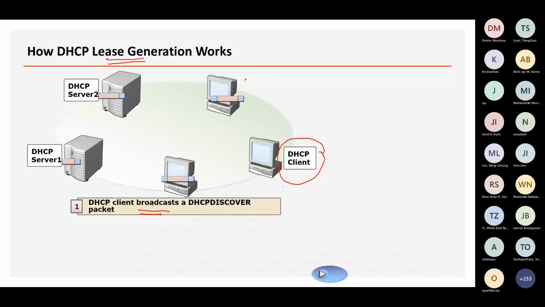So the moment you send a DHCP discover packet, I'll be sending a packet to all computers in the network. It's a broadcast packet, and it's asking all the computers inside the network to give me an IP address. You're getting the point here. So it's basically known as the DHCP discover packet. What is the purpose of this? It's trying to discover your DHCP server. So you don't need to do anything manually here.